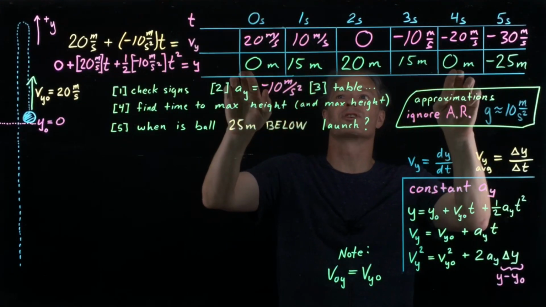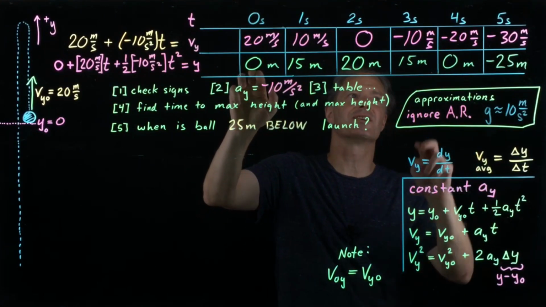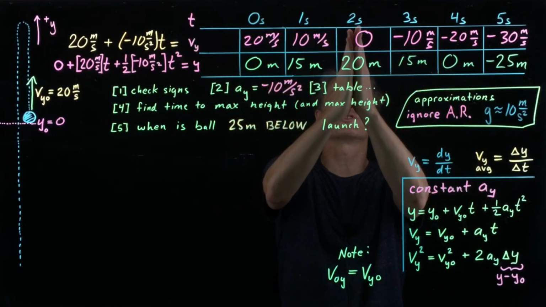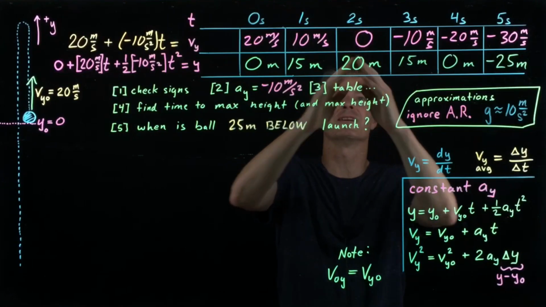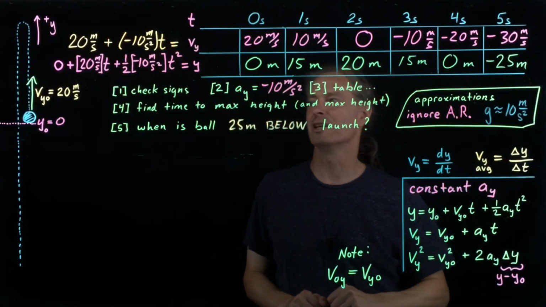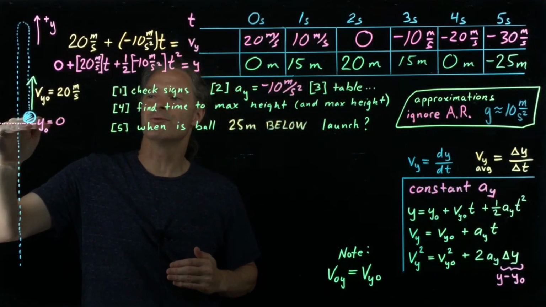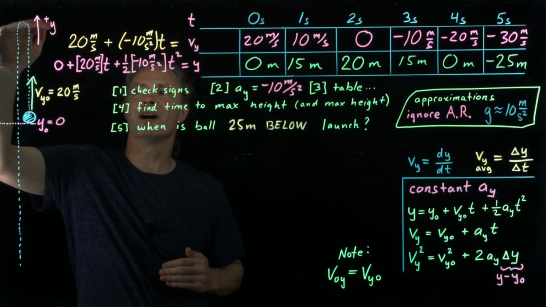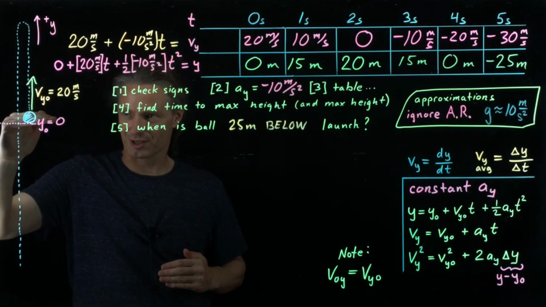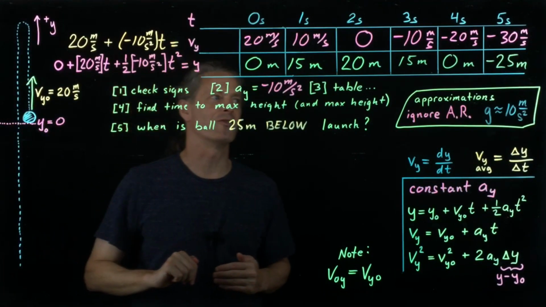Let's go over 1 more second. At t equals 0 seconds and t equals 4 seconds, both 2 seconds removed from the time for maximum height, the height is 0 meters. That means, basically, looking at this, it takes 2 seconds for the object to reach maximum height, and then 2 seconds for it to come back down to where it started from. Pretty cool.